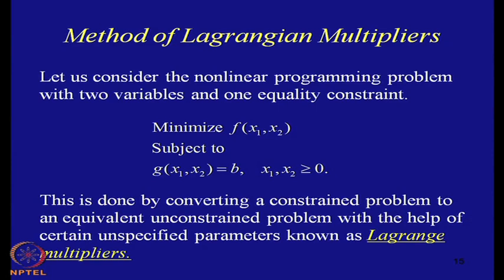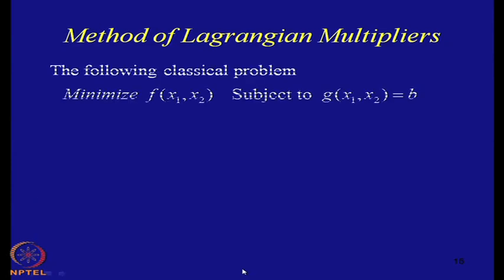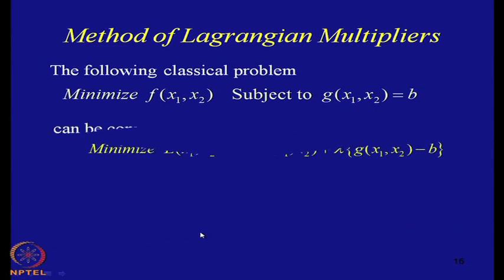That is why in the next I will show you how to construct the Lagrange function, and after that we will just minimize the Lagrange function for getting the optimal solution for this. Now, this is the problem for us, and as I said, we will convert this constrained optimization problem to an unconstrained one with the introduction of the Lagrange multiplier lambda.